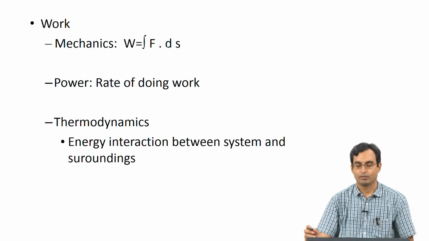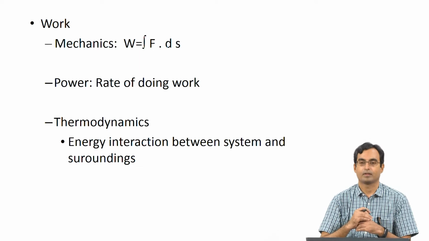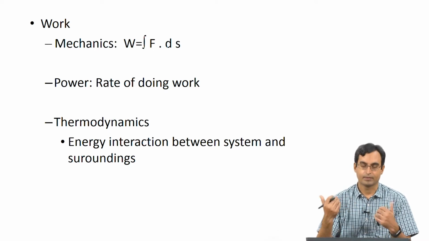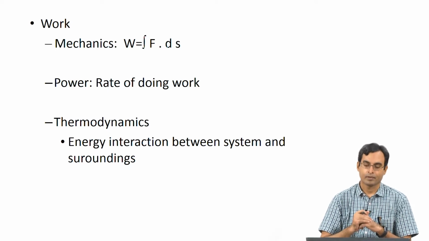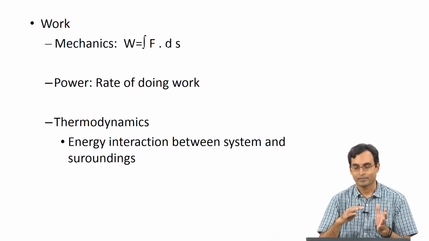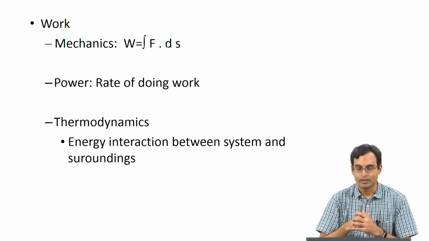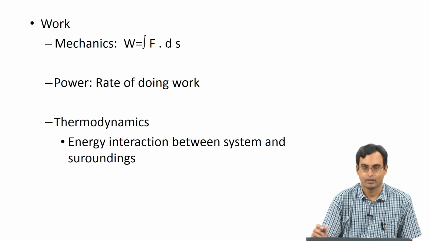So, we look at work as an energy interaction between the system and the surroundings. We defined the system earlier as the mass which we are interested in, and the surroundings as anything else which is external to the system. So, we are going to look at work as an energy interaction. Of course, we have not yet defined what energy is. We have some idea of it from earlier. We will formally define it when we go on to the first law, and it may seem like a chicken and egg thing, where we define energy in terms of work and work in terms of energy, but we will stick with that for the time being and see what we can do with it.